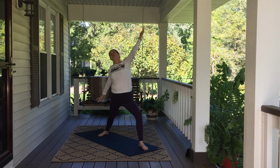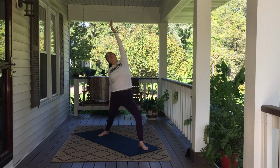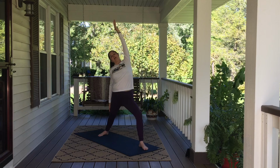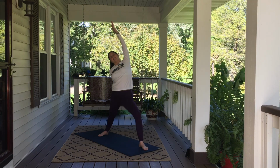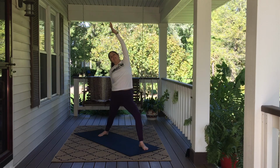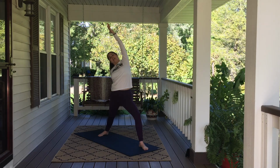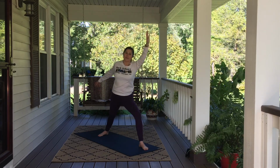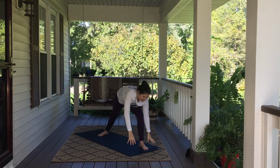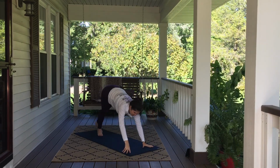Now keep the legs just as they are, but cartwheel the arms back. Left hand reaches for the ceiling, right hand drops behind you. Reverse warrior. As you become more comfortable with this pose, you can take the right hand behind your back and slide the back side of the hand along your low back. Bind that right shoulder. Take a breath. And as you exhale, release. Cartwheel the hands all the way to the ground. And a step back to that downward facing dog.